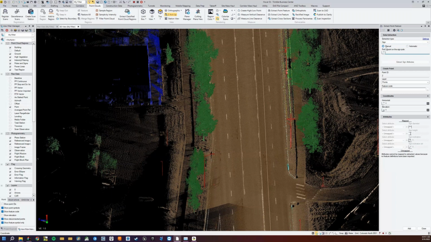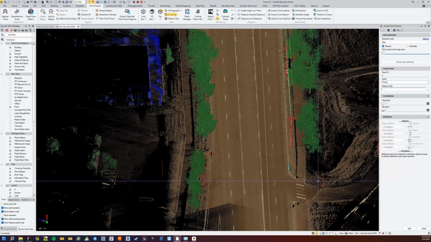You have a manual and automatic mode. If you go to the automatic mode, you're just going to search the entire point cloud. It's going to take a while. You're going to extract everything, and then you come to a QC step where you navigate from sign to sign and mark if it was correct or not. I'm not going to run that right now. On this data set, I think it takes 3 to 5 minutes to do the entire sign extraction. But I wanted to mention the differences between manual, because manual is more of a semi-auto one.